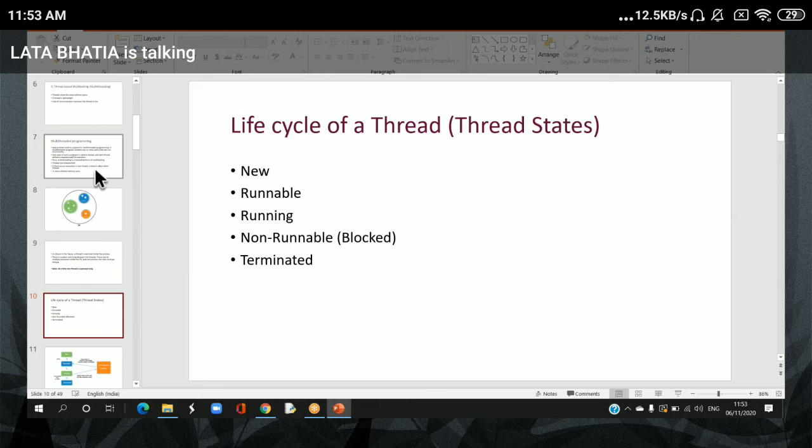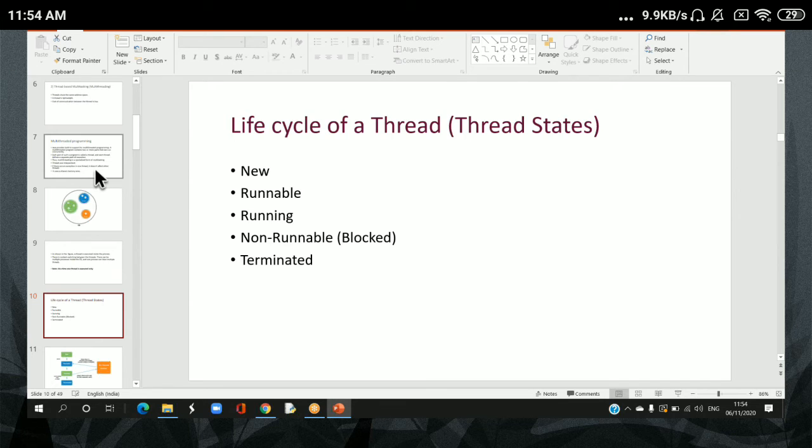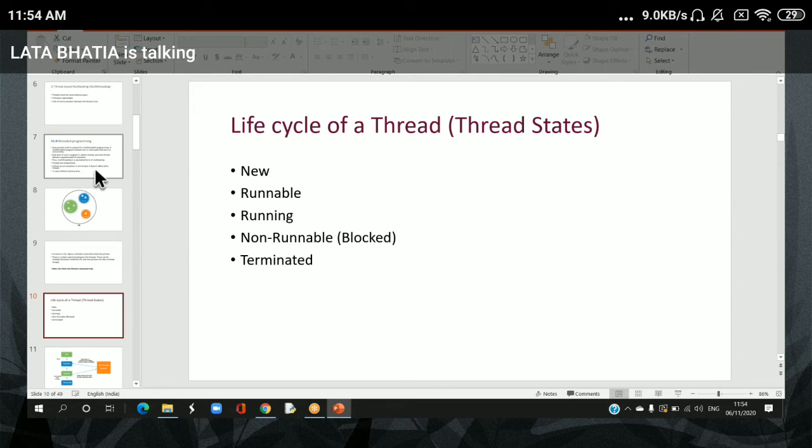Okay, sleep. If you remember, we have used a function called the sleep method. What is the use of sleep method? All these topics are interrelated. Life cycle करोगे तो block state में आता है sleep method. What is the use of sleep method? Sleep for this much amount of milliseconds.